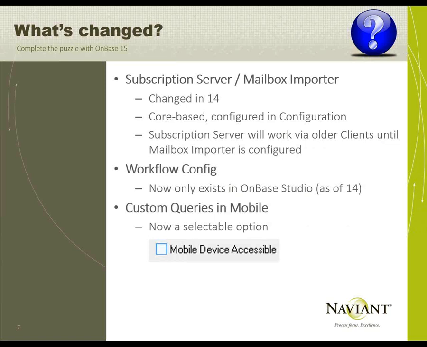It's right under the workflow options in the custom query settings screen on the right-hand side of the screen. So yes, we did some testing with that in-house and found that nice little feature. It's a good way going forward from 15 on to restrict custom queries that your mobile users shouldn't be using. Of course, you need to have a 15 mobile app for it to work.